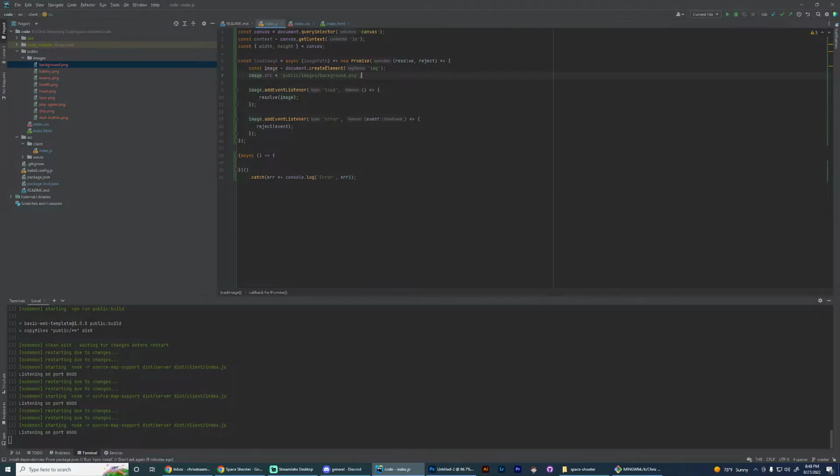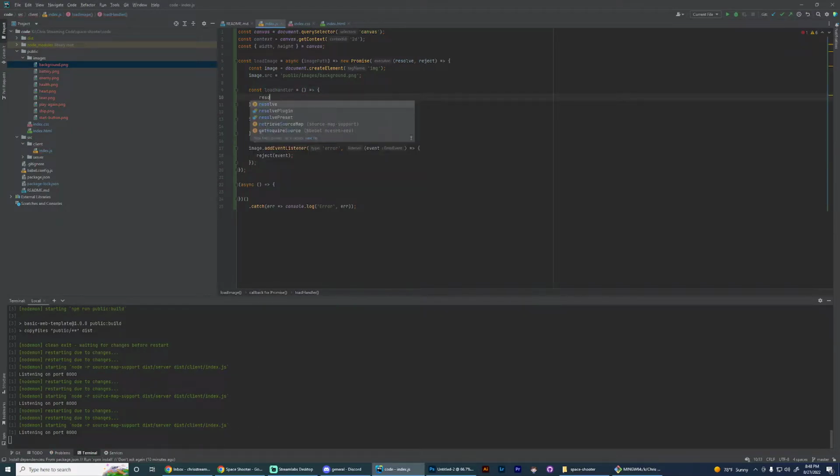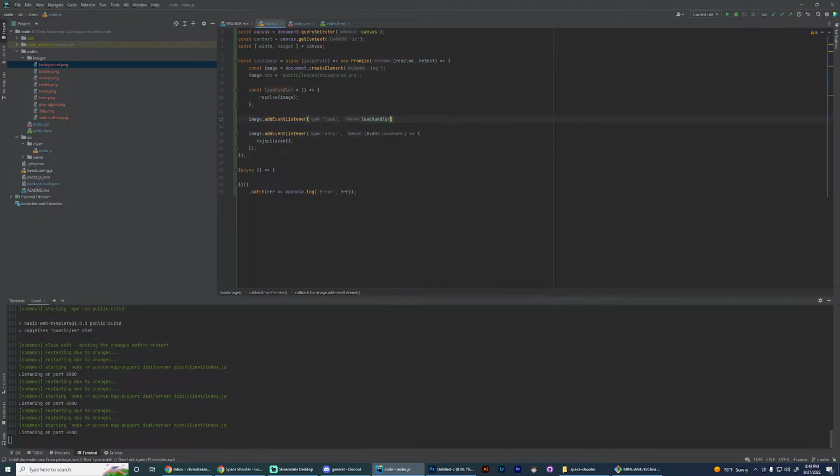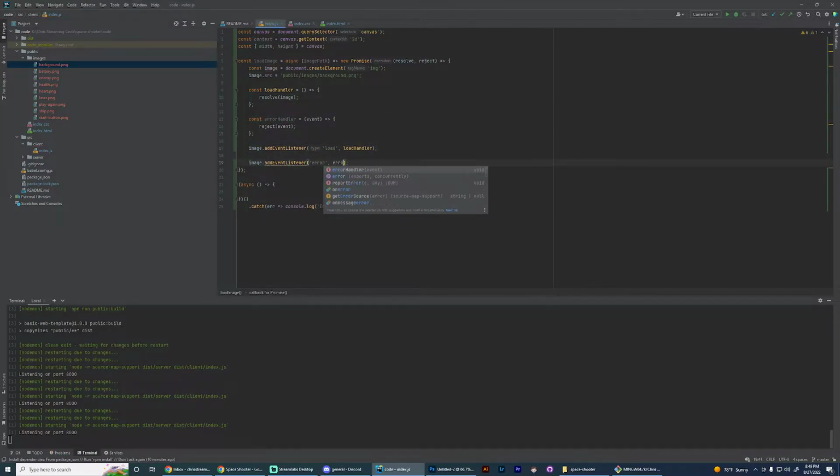And let's actually pull out our handlers into their own functions or into their own variables. And we'll do load handler. And we'll pull this one out to here.